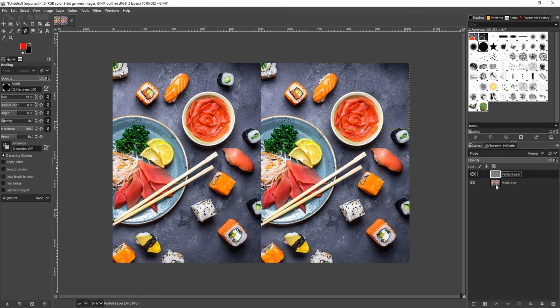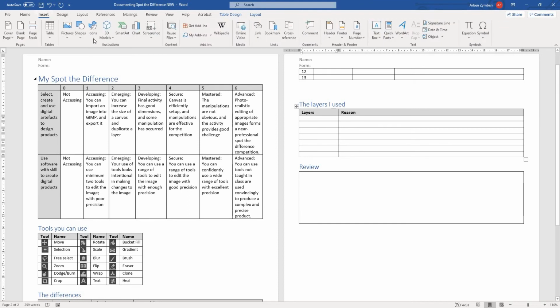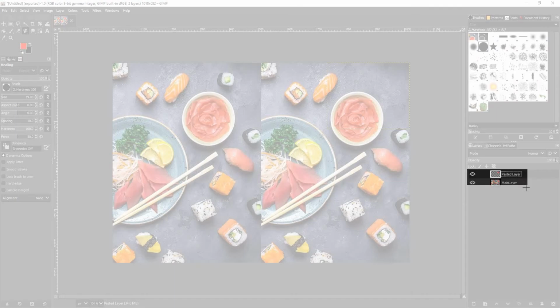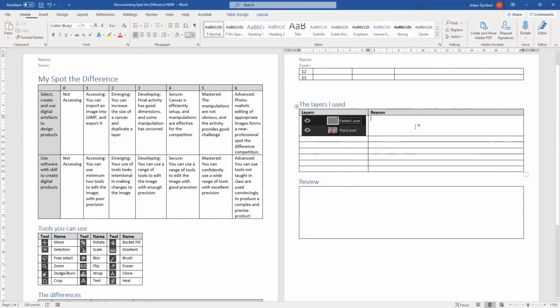So what you want to do for that is go to Insert, Screenshot, Screen Clipping again, and you want to highlight this like this, and then you want to say, for example, I created a new layer with the top right hand corner of the image to remove the sushi roll from the table.